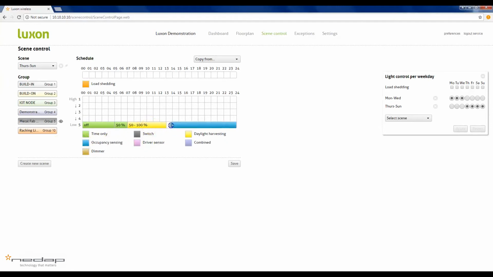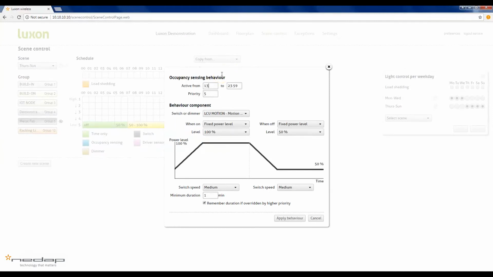Now the receiving area has shut down after 1 o'clock in the afternoon. Let's just change this to 1 o'clock. And let's say we want to go until 6 p.m. Now what we're going to do is we've got a bunch of options here that we can choose, but there's a motion sensor that's wired into our LCU. So this is the unit that we're going to configure. And what we want to say is when that motion sensor picks up motion, we may want the lights to go to 75% power. Now you can see that we can quickly change the power level that a motion sensor triggers the lights to go to. This is all done via software.